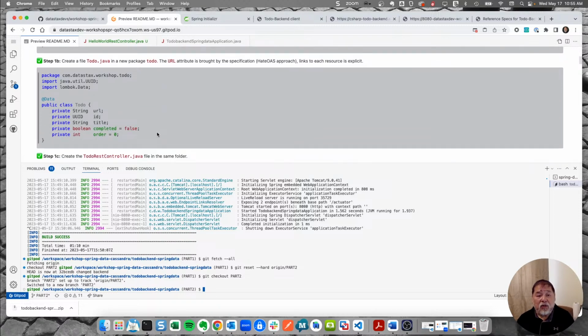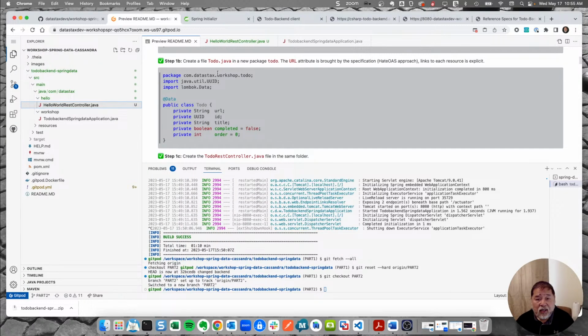Next thing we're going to do is create a Java bean called to-do, because this is a to-do list. So it makes sense that we have to have to-dos created. So we're going to create a to-do. And that goes in a new package called to-do.